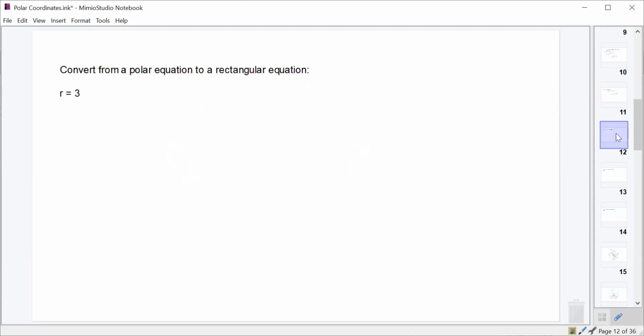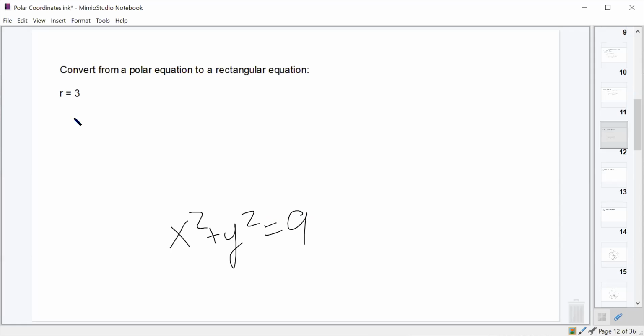Good. Cool. All right, what about this? r equals 3. What do you guys think that should look like? A circle with radius 3, perhaps. Should be a circle with a radius of 3. It's a lot simpler than writing out the equation in rectangular coordinates of a circle centered at the origin with a radius of 3, right? What is a circle centered at the origin with a radius of 3 in rectangular coordinates? x squared plus y squared equals 9. Yeah, exactly, right? Which we could get from here.